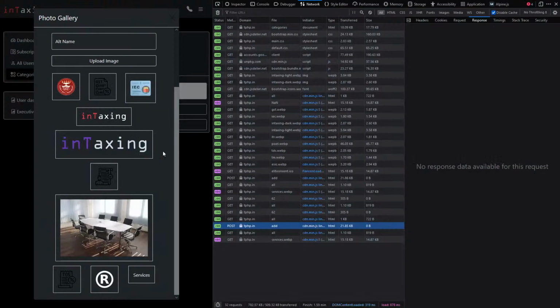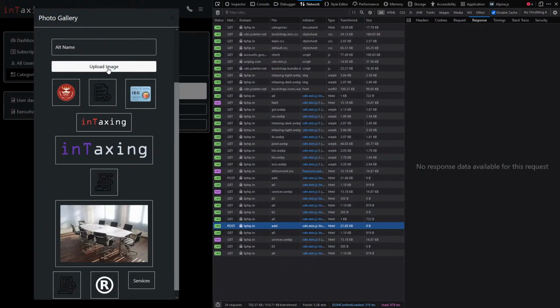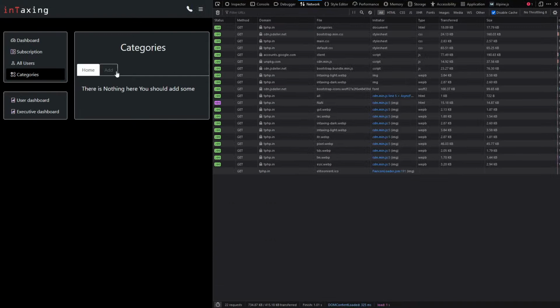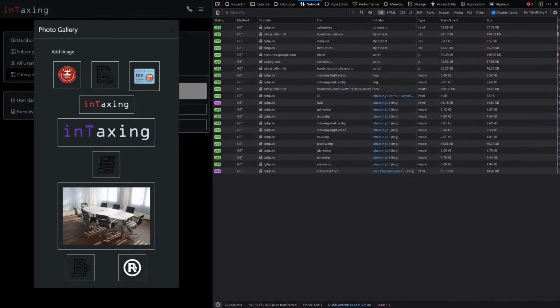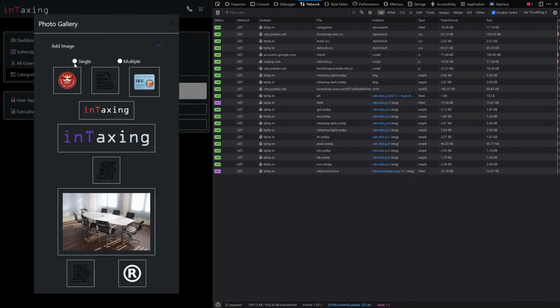And now it will work. Now it will work at any cost. It's going to work.